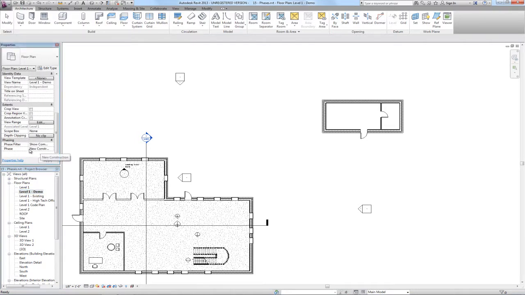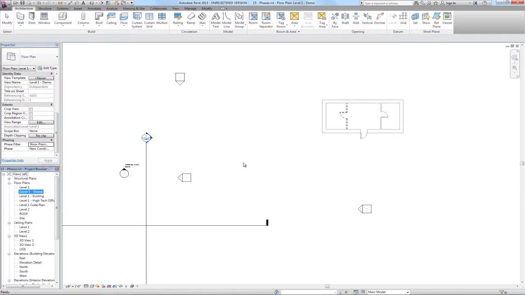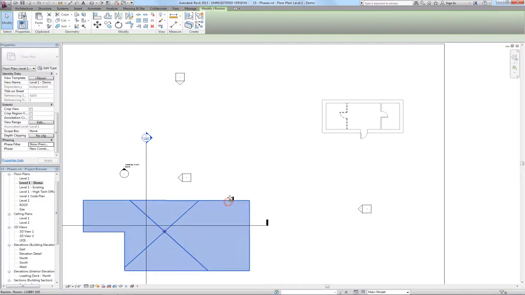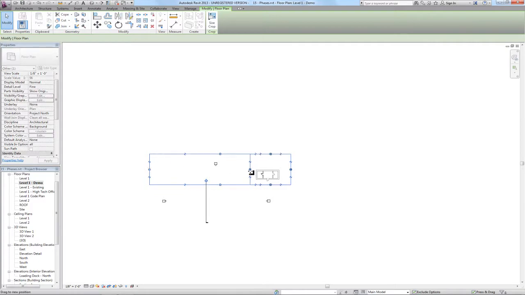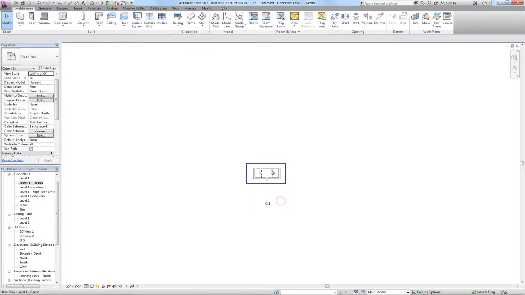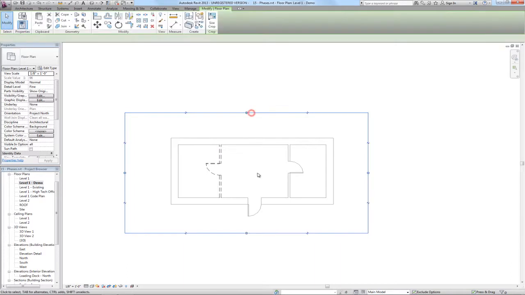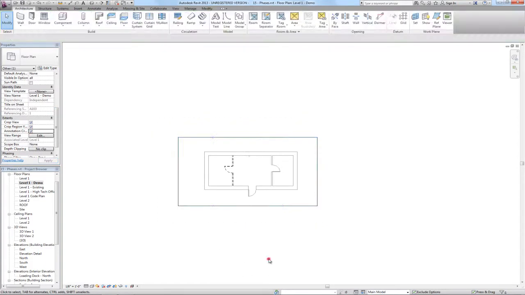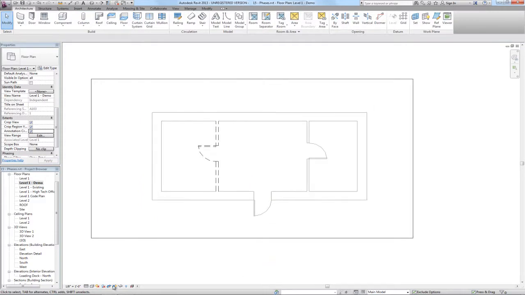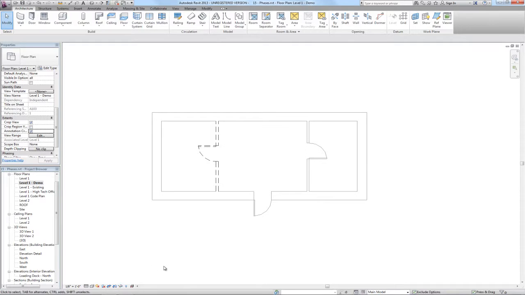So for a demo plan, we need to show new construction and then previous plus demo. So actually everything that is new is going to disappear, except for some of these tags. And just existing elements and existing elements set to be demolished are the only things that are going to show up here. With the crop region selected, we can turn on this annotation crop to make that exterior elevation tag disappear. So here's a view that shows the demo plan for this small building.